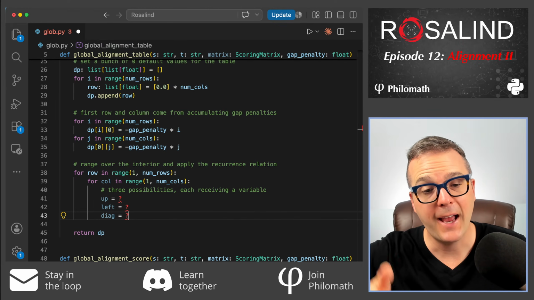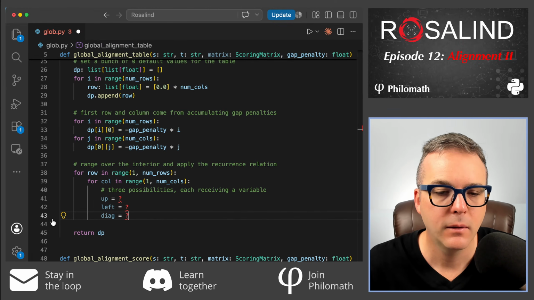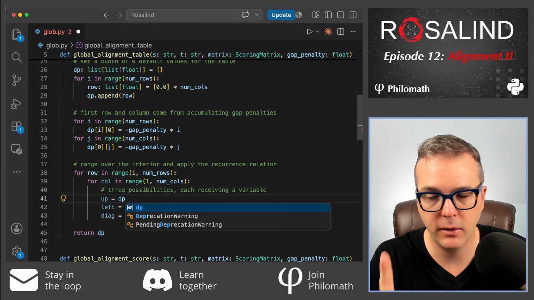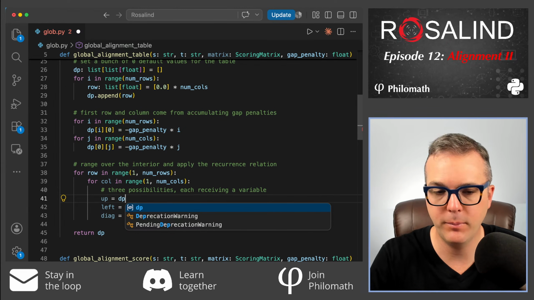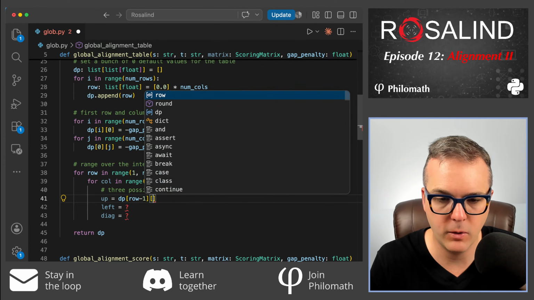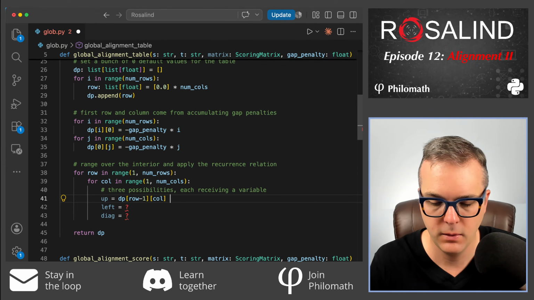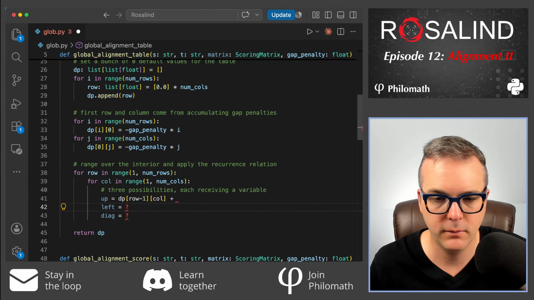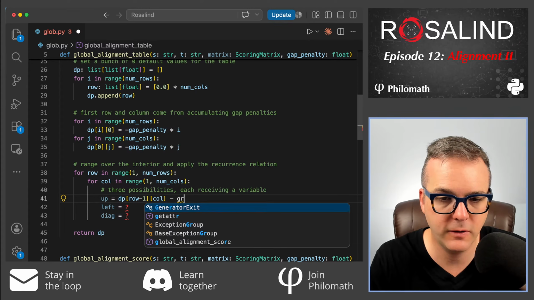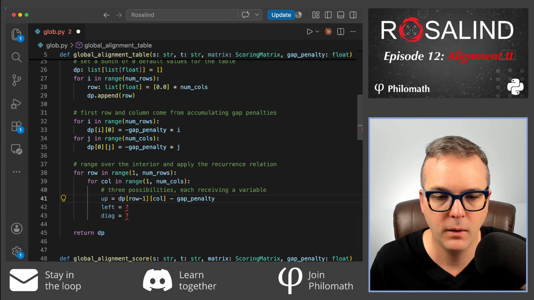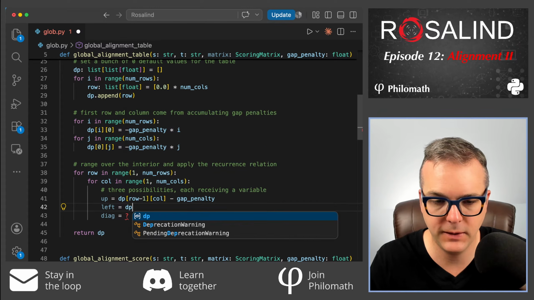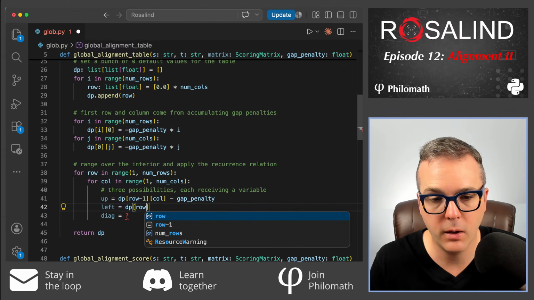Or it could be the score diagonally plus whatever the weight of the edge is. The first two cases are actually pretty straightforward. I can go one element up in a table by looking one row up. So dp of row minus 1, col. And it's going to be plus something. Now, in this particular case, I know what the edge weight is. It's just the gap penalty. And similarly, if I'm looking left, I'm still going to subtract the gap penalty, but I'm going one column previous.